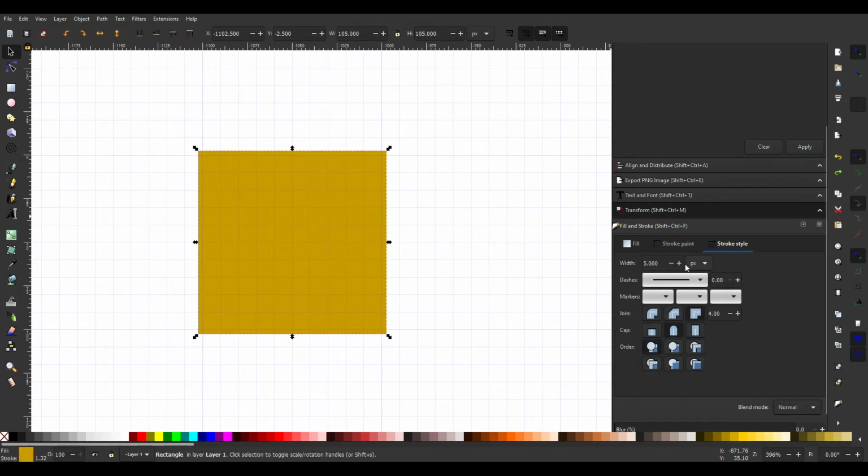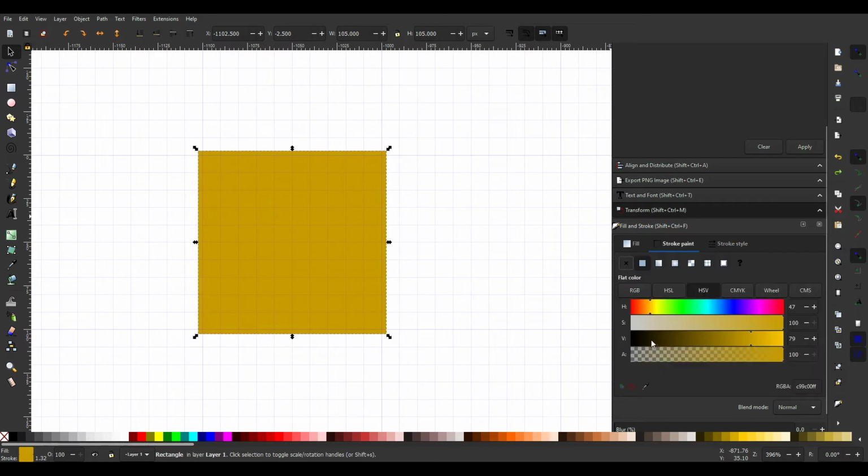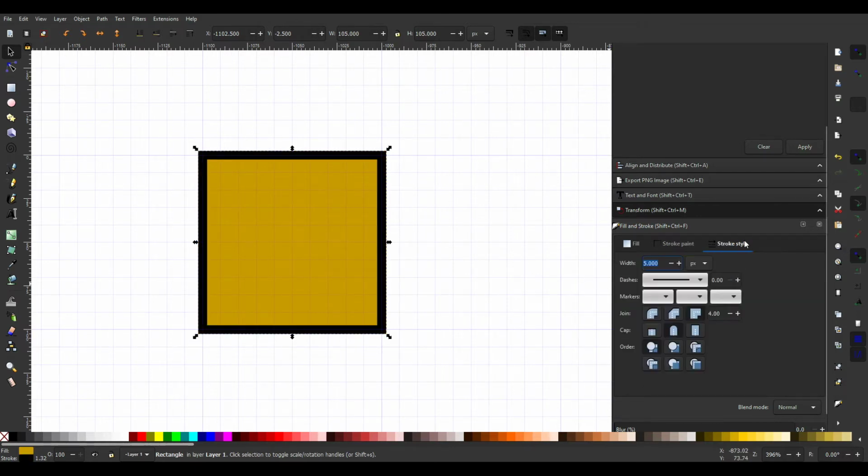So we've got to go back to our stroke again, and we have it as a width of 5 pixels, which I think should suffice. And we'll paint it back to black. And then under the stroke style, you can choose to have different types of corners. So you can cut the corners off like that. You can round them. I'm just going to keep them as a miter joint, which is what it says it is. And then there's caps. I'm not entirely sure. I think that has to do with something else. And a lot of these options you probably won't need.